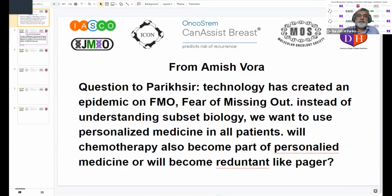Right, right. So fear of missing out is always there. No matter how senior or junior you are, people always have the fear of missing out. Either it is a fear of missing out on patients, or fear of missing out on quality of life with family, or fear of missing out on going to a social gathering. Of course, in the COVID pandemic, we are not talking about social gatherings, but definitely we have to use this information judiciously. And I think the whole purpose of having this certificate course is to make sure that you don't start doing novel biomarker testing for each and every patient.